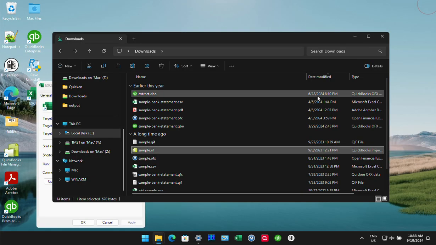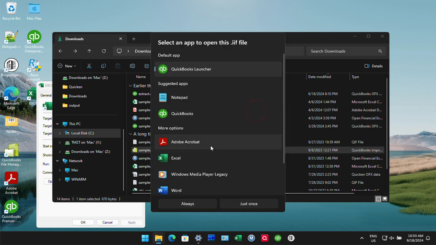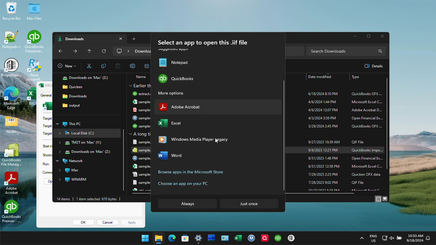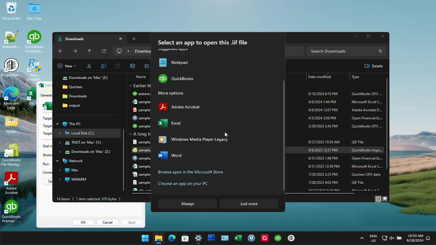So instead, again, right click, open with, choose another app. If you have Excel in the list, then you are lucky, you just select it and you're done. If you do not have it, then you have to go here, choose app on your PC.